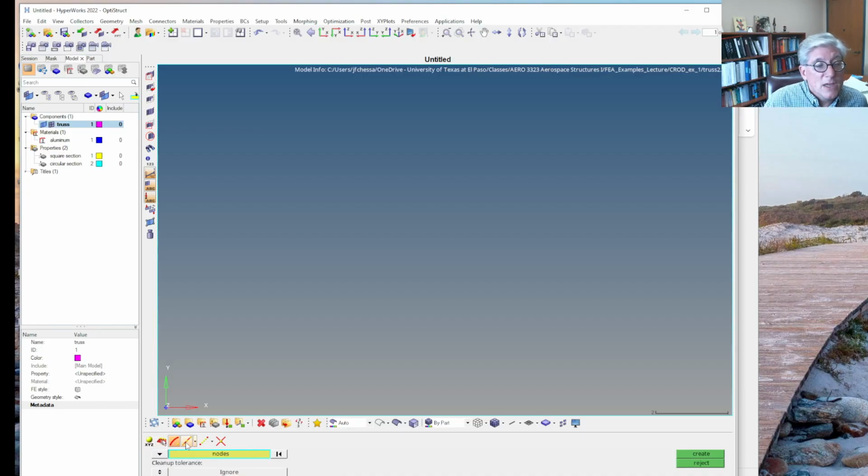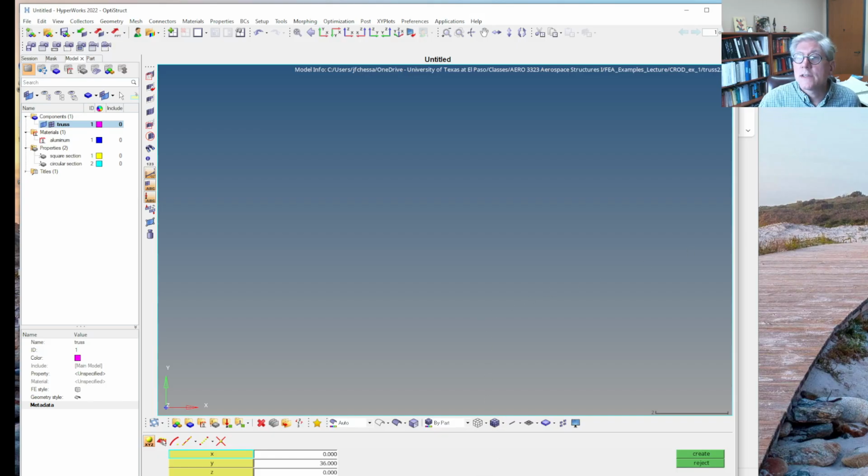You can pick the center, put them at the center of a circle. You can put a certain number on a line, a certain number between 2 points, add an intersection between lines. But for us, we're just going to type in their XYZ coordinates. So I'm just going to hit this one here that says XYZ, and now I get a window field that allows me to type in the coordinates.